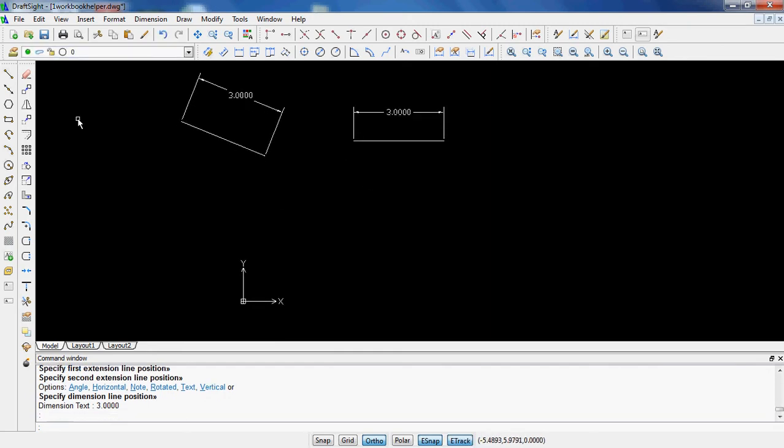So that's the line tool. Like I said, if you want to draw perfectly horizontal or vertical, use ortho. You can also use snap and grid if that's going to help you out. But I think you guys should remember how to do that without much effort. I'm going to skip over infinite line because I don't use that. I'm not too familiar with it. And I'm going to go straight to Polygon.